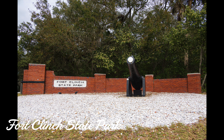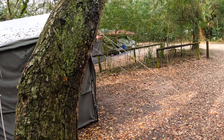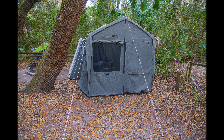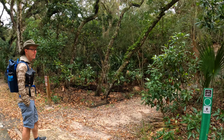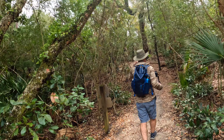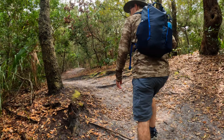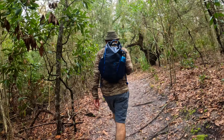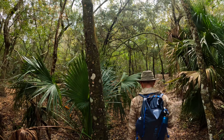Our last stay was at Fort Clinch State Park in Fernandina Beach. We spent five nights on the Amelia River side of the campground — last year we spent two nights on the Atlantic beach side. The riverside sites were covered and shady. We were warned that our site was prone to flooding in heavy rain. The sites were cleaned between campers, and the bathhouses were cleaned multiple times each day by the hosts and volunteers. The bathhouses offered multiple washers and dryers, a number of showers and toilets, and sinks for washing dishes.